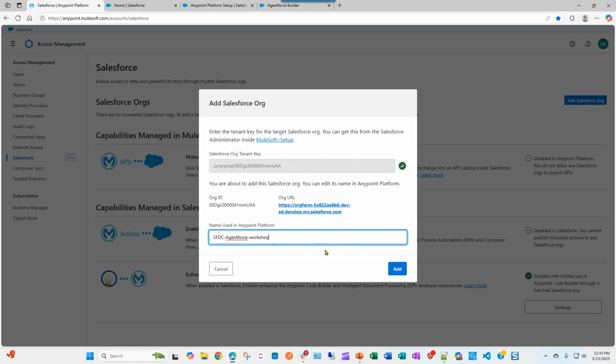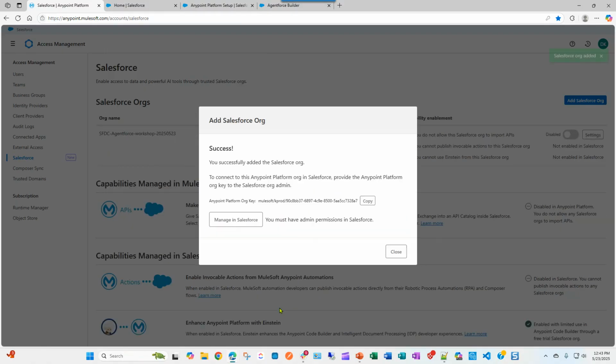All right. And I like to date them because this will expire. But if it wasn't on an org that would expire, I would want to remember when I did this connection, kind of a thing. All right. And so once you have it named, that's just the connection name. Click on Add.